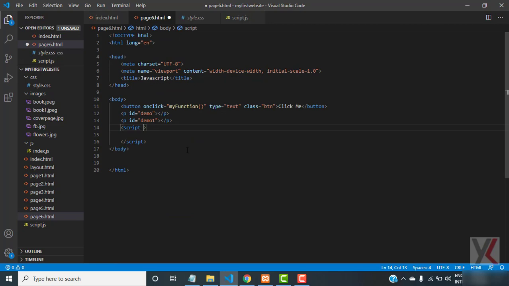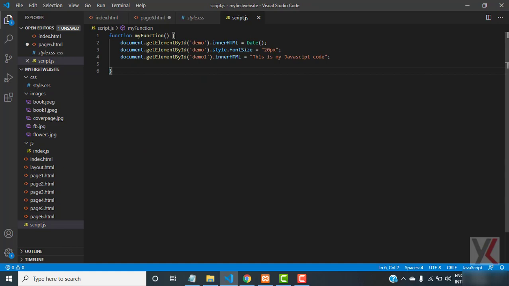So likewise, we have to mention this script.js path in our page6.html because we are using the JavaScript in this page. So we'll give script src equals to script.js. That is the file name where our JavaScript is placed.